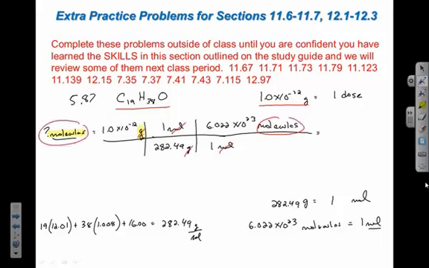So then I just need to plug in whatever I have on top, 1 times 10 to the minus 12, or 1e negative 12, divided by the 282.49 times 6.022 E23, and I get 2.1. Fortunately, I'm limited to 2 sig figs here by the 1.0, so I have just 2.1 times 10 to the 9th molecules of the pheromone. So just over 2 billion molecules.